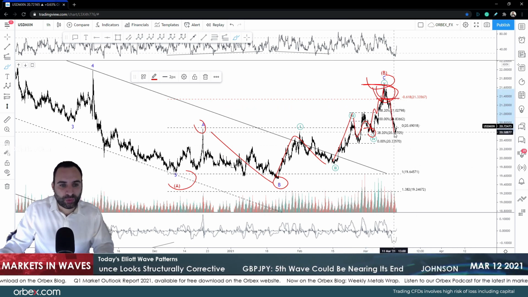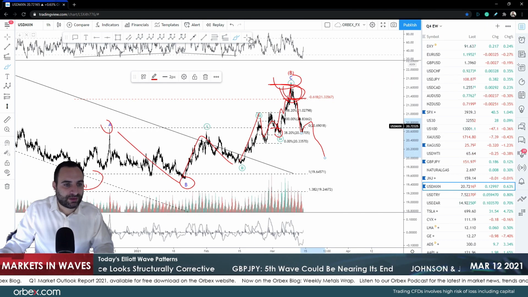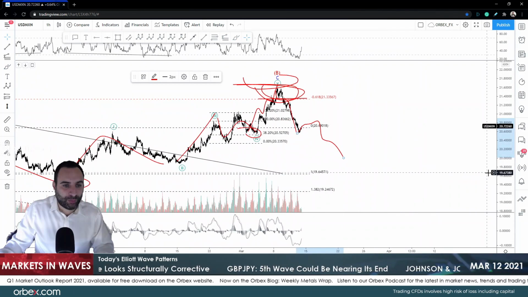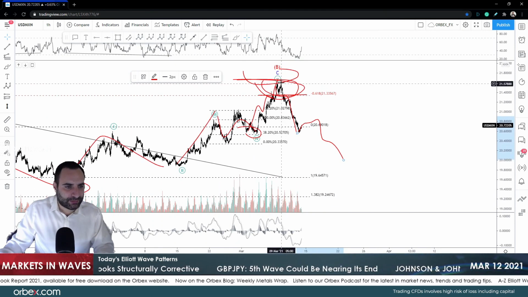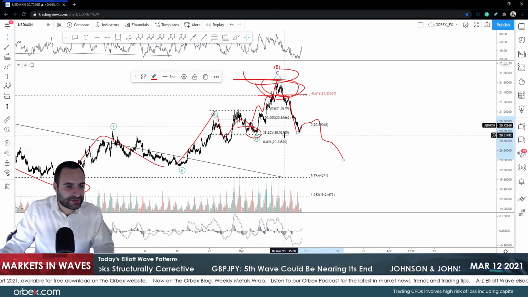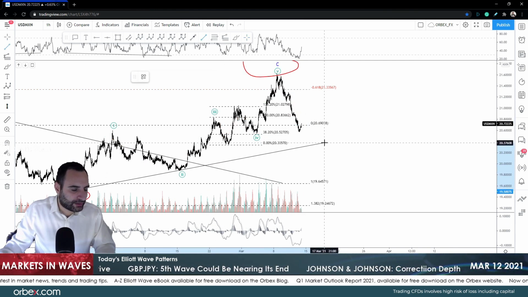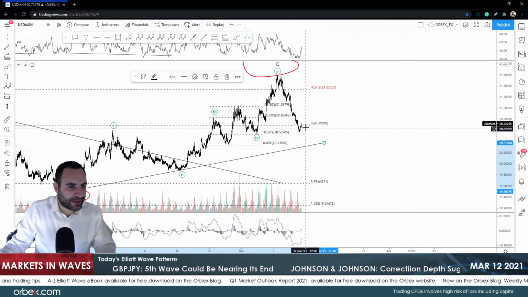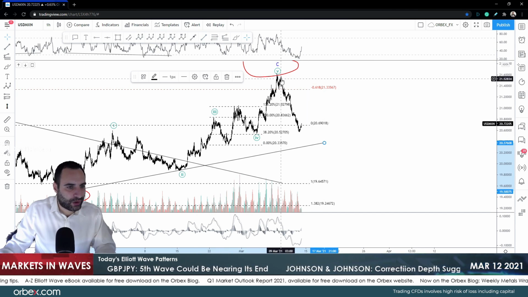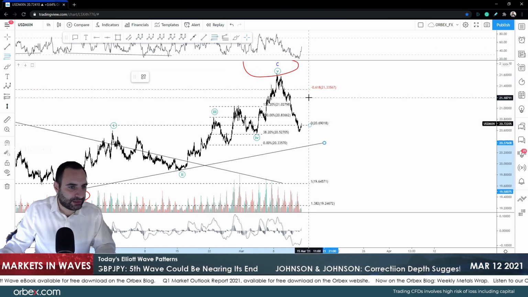So now we turned. It looks to me like we are in wave 3 now. We're going to get wave 4 and most likely then wave 5 in order to complete the first minor wave, because we are in C. The best thing to do is draw a line over here, because usually we've got to take into account where exactly we're heading. So if we've done 1, 2, and this is 3, then 4 and 5 is very likely to come up here.